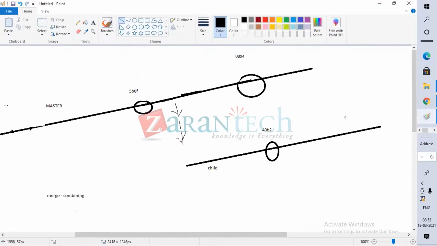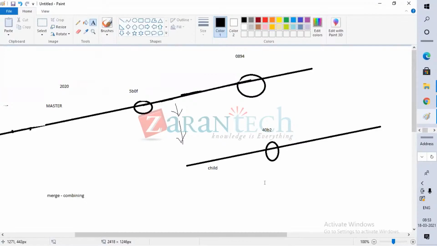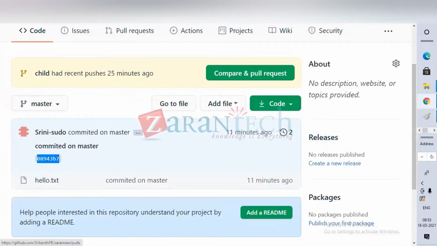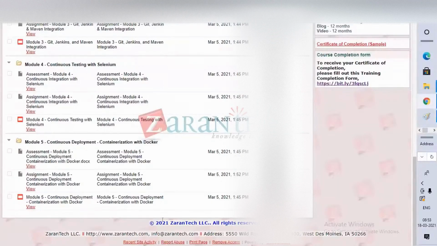Now what is the need of merging something? Why should I merge something? I have a child branch and a master branch. Imagine that you run a website which is on 2020 on the master. Now you have created a 2021 version. Do you see copyrights 2021 at the bottom of websites?